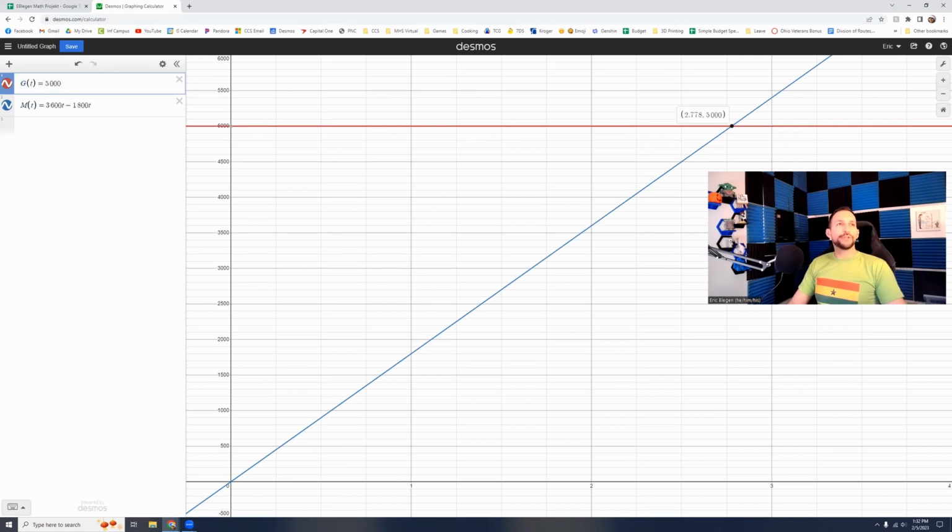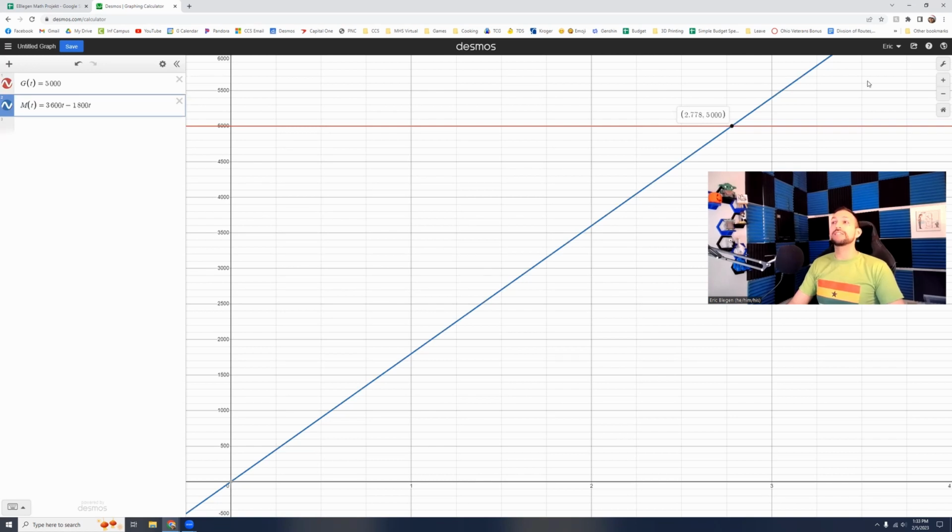Second goal was to write an equation or equations, pluralized, that show your progress towards your goal over time. So if you had a piecewise function, you might have to do some magic wizardry here. But for now, this is all we really need. Okay, so we have one equation because we have a consistent income and consistent expenses. So we did show our progress towards our goal over time. And then solve for the time it will take you to reach your goal. Boop. I booped it. That's the time. So in 2.778 months, I will have $5,000. So I will reach my goal in just under 3 months.